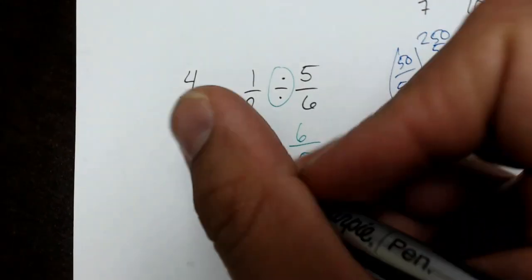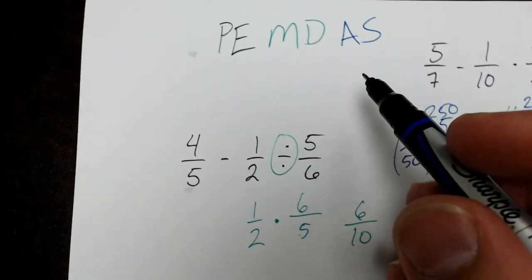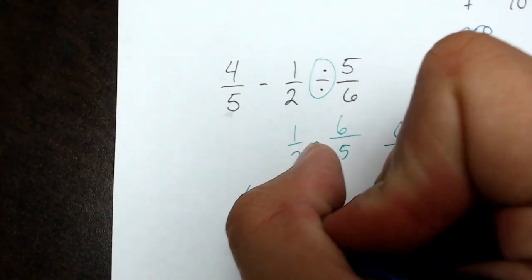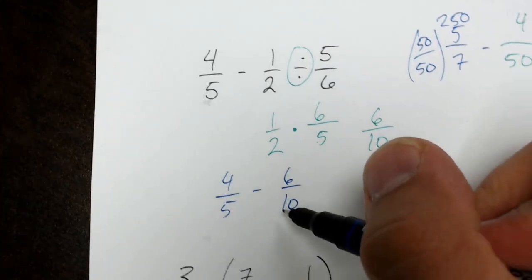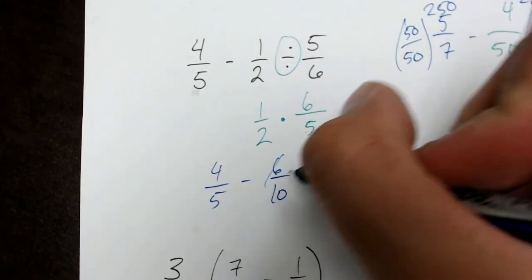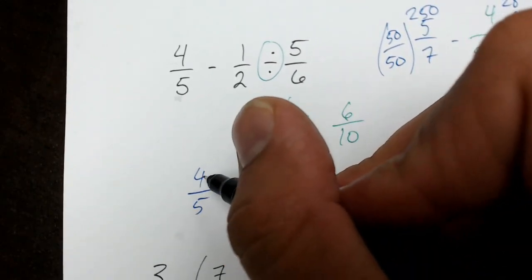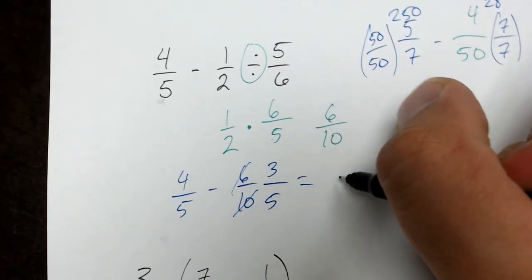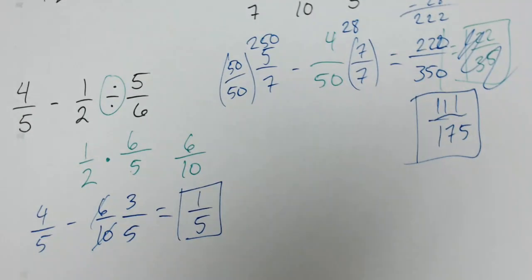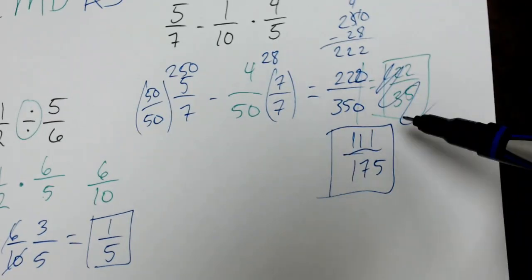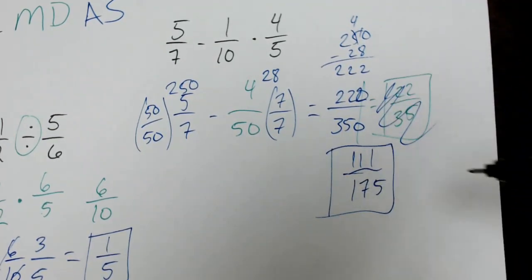In fact, it's useful when I look at the addition and subtraction step. When I go to subtract 4/5 minus 6 over 10, it's actually useful to reduce this because this will reduce into 3 over 5. So then I can just do 4/5 minus 3/5, which gives me a final answer of 1/5. Nice. So as we can see, sometimes our answers are pretty simple, sometimes they're pretty complex, and we need to make sure we don't make any small mistakes when we're dealing with these large numbers.